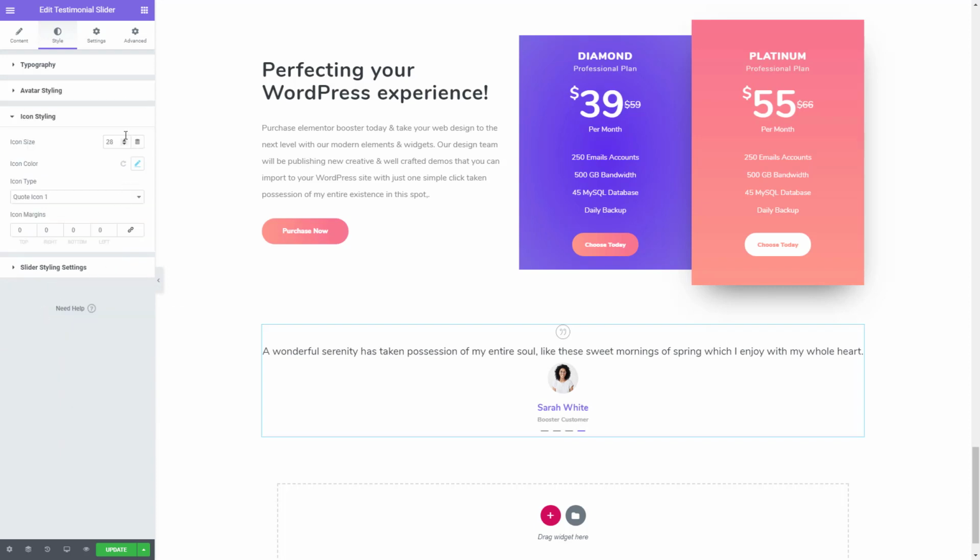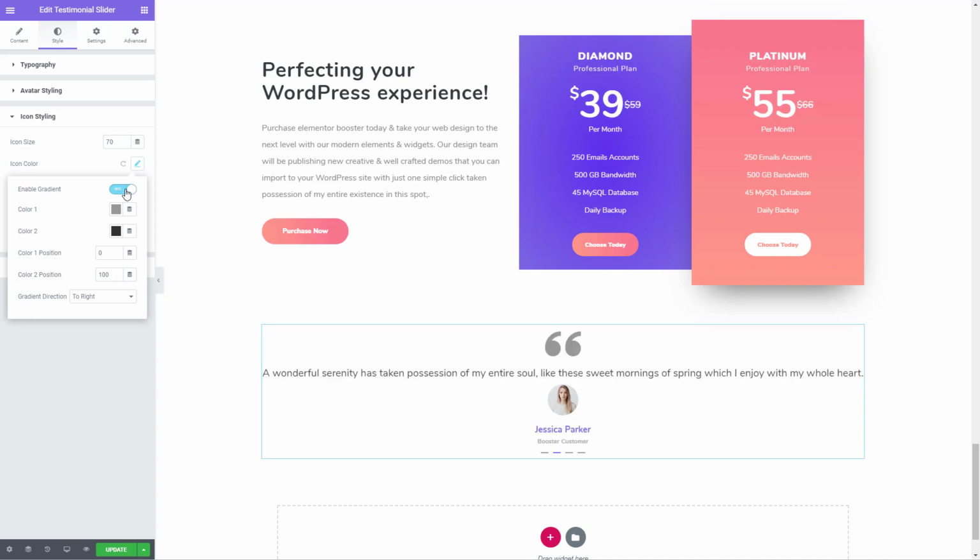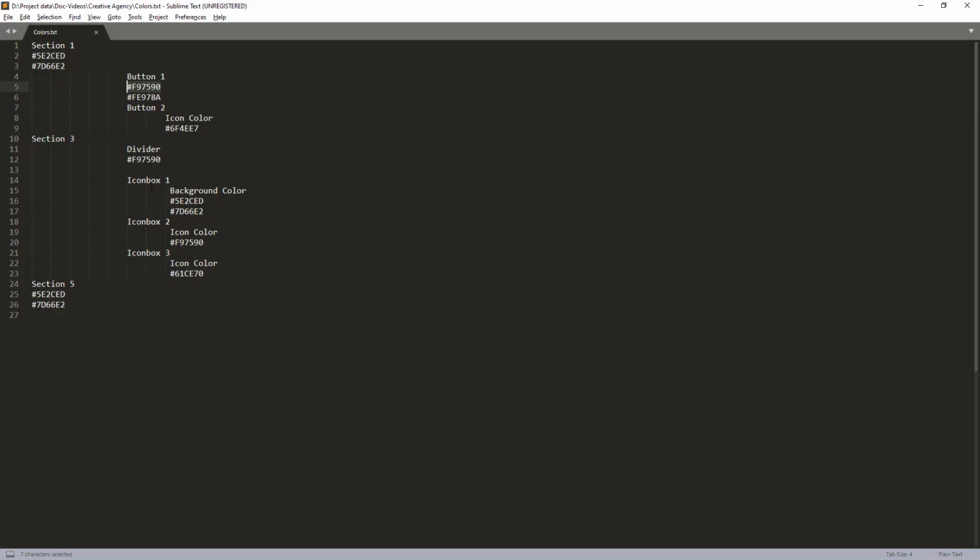Icon styling, will increase the icon size and change it to number 4. And for the color, we'll be using a gradient. So we are going to use this one.